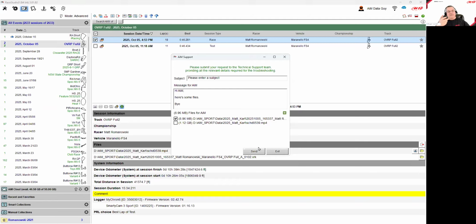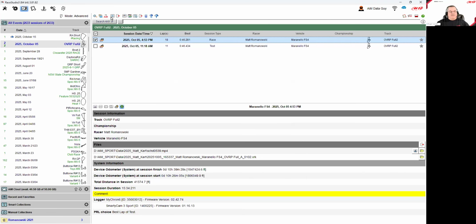And then you get an email in your normal email, with the email that you're signed up as for your AIM account. Jumps back and the email comes back. Hey, we received your file. We'll work on it, and we'll get back with you soon after we look at your data file. Okay, I'm going to exit out of that, but that's really handy for moving data files for support to AIM back in Italy if they need it, if they ask for it.